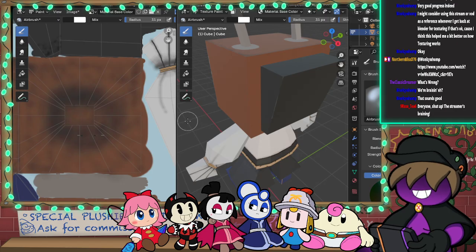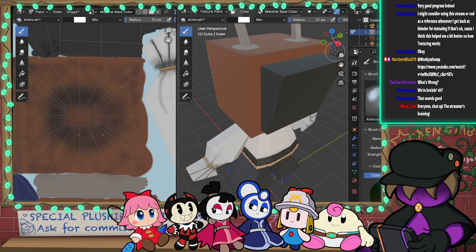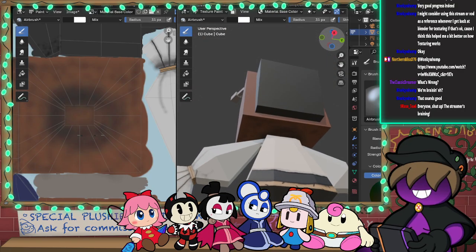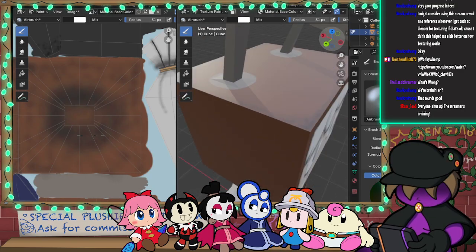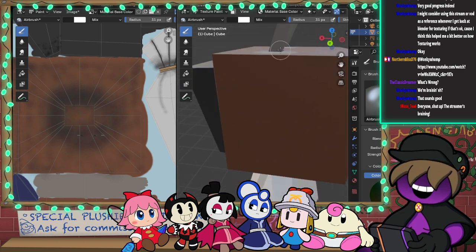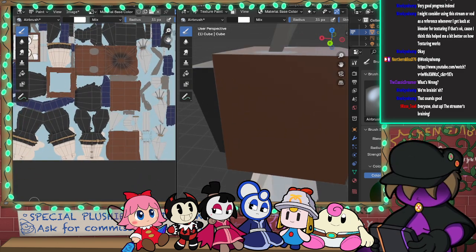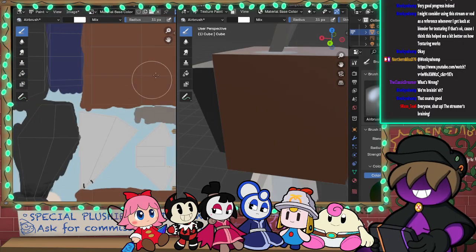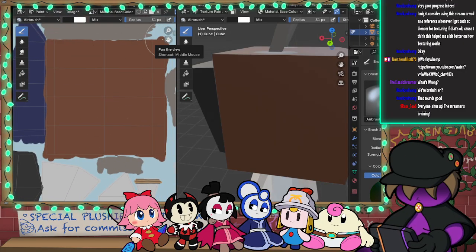I know that's on the other underside, but what does it look like? Ooh, okay. Ooh, okay. 3 more minutes. Can I get this done in 3 minutes? Let's find out. Is that the right side?